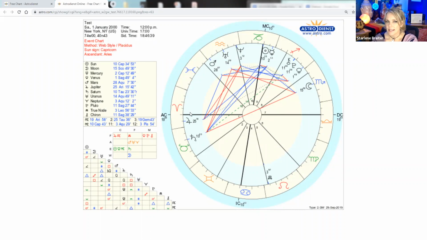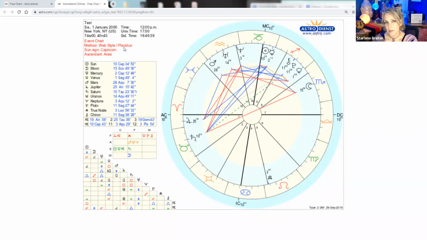And the reason is because astrologers agree that this is the spot right here that was rising at the moment this chart was drawn up for, which is January 1, 2000 at 12 p.m. So astrologers agree on that. They don't always agree on where these particular intermediate house cusps are. These are angled house cusps, the thick lines, and these are intermediate house cusps. So these are not quite as important as the thick ones.